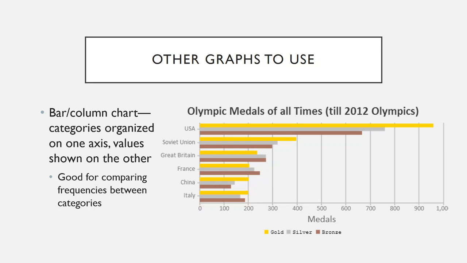It's completely up to you. It would be perfectly accurate to flip this data back up such that the country categories were on the bottom and the numerical scale was going upwards. Sometimes it just comes down to what space you have on the page that you're writing. So again, completely up to you.